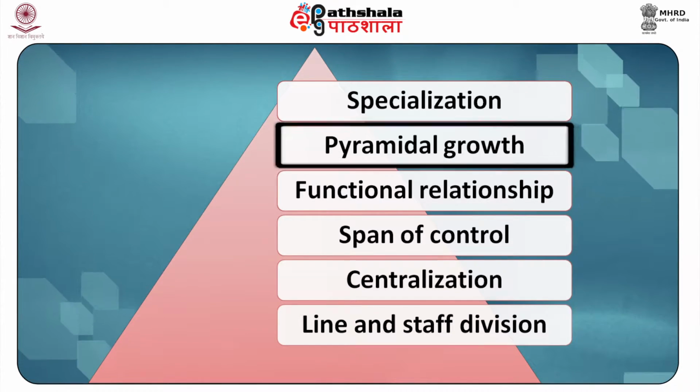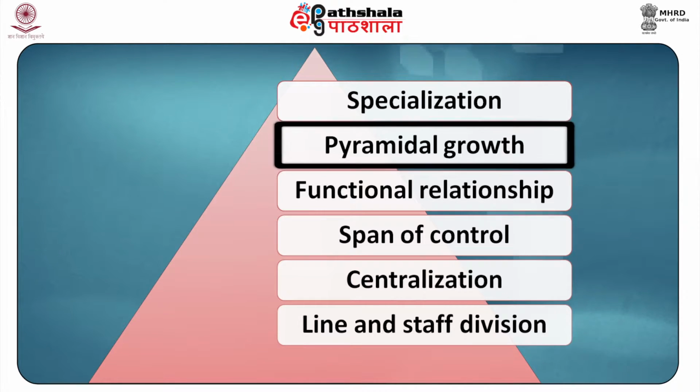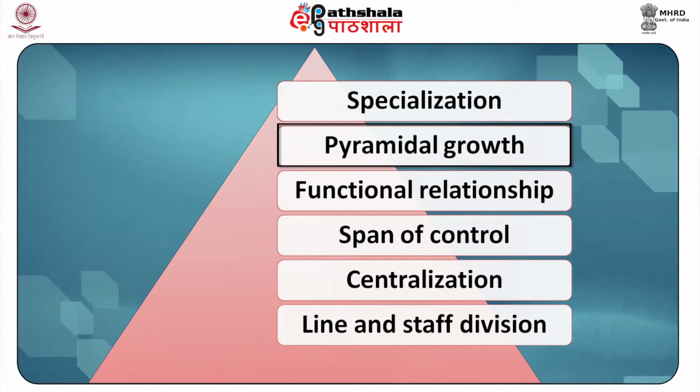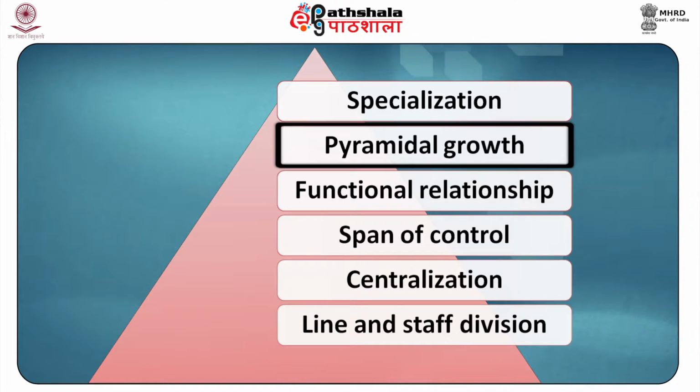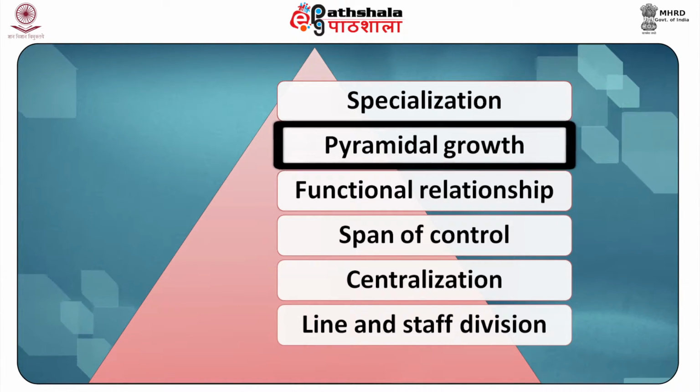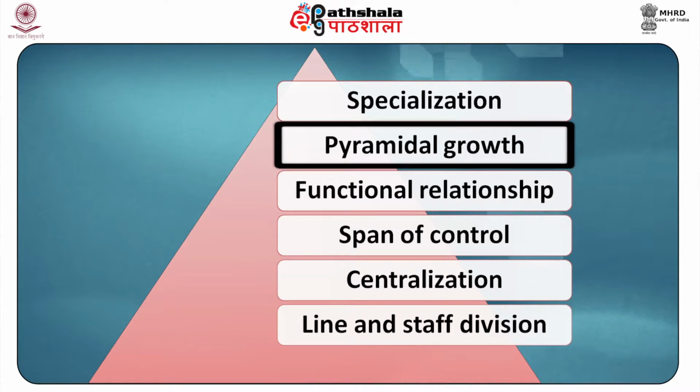Whenever a new product is added or a new market is targeted, the organization's functional structure expands both horizontally as well as vertically. This means that the growth in a functional structure is a process of horizontal and vertical elaboration. This means that when a new product is introduced, it increases the work of all the departments in an organization. All the departments like marketing, production, finance, and personnel are affected by it. Hence, the organization expands both vertically as well as horizontally.